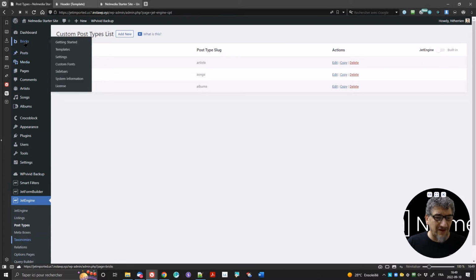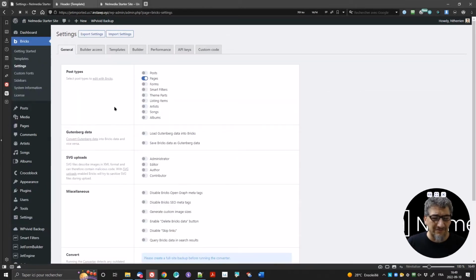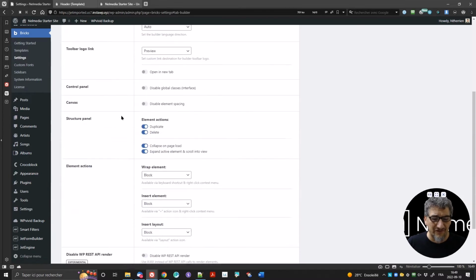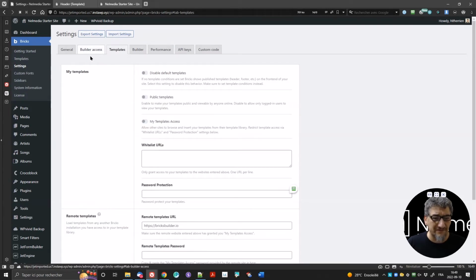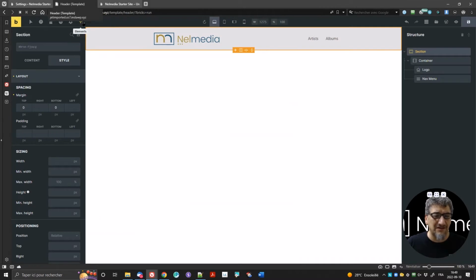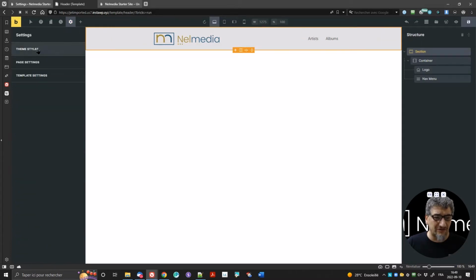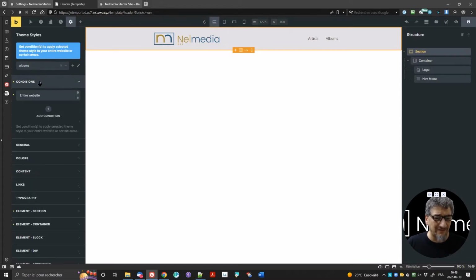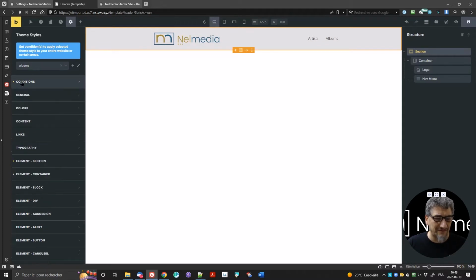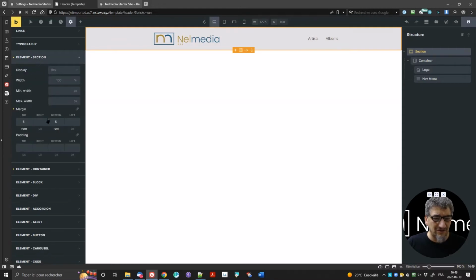Now, for Bricks itself, I assume that if you want to work with Bricks, you already know a little bit about Bricks. So I already went ahead and customized a couple of really basic things in Bricks, for example the element action in the builder itself, but not that many, honestly. I did already create the header template with my logo and my menu navigation, but especially also created my theme style. So if I go to my settings, theme style, I have created the album style. Inside of that, I have applied that to all my website and already set the sections to have top and bottom margin of 5 rem, which is the unit, in other words, 5 characters.